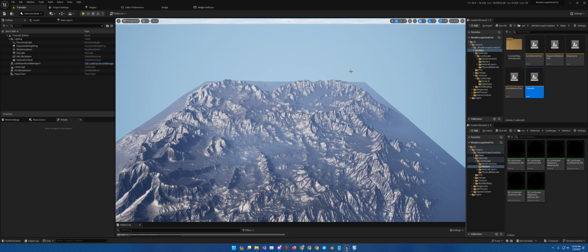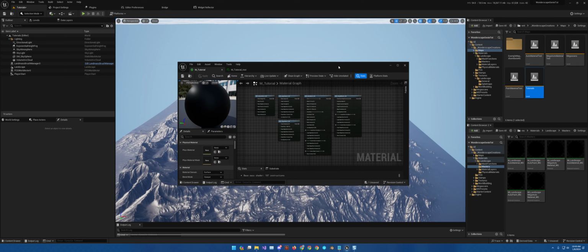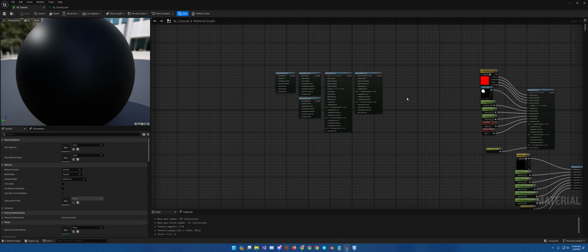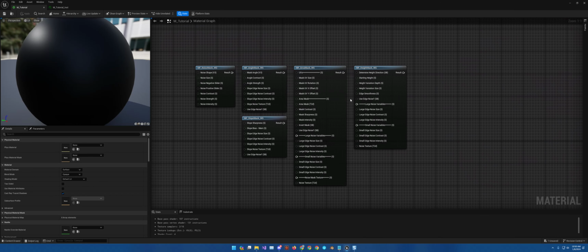So we are going to be going over the various nodes that can be found within my tool. The first thing we're going over are my masks. There are 5 of them. They are very powerful, and they are all unique one to another, and they will provide anything and everything that you need for the vast majority of your projects. So these masks in question are height, area, angle and slope, and noise.